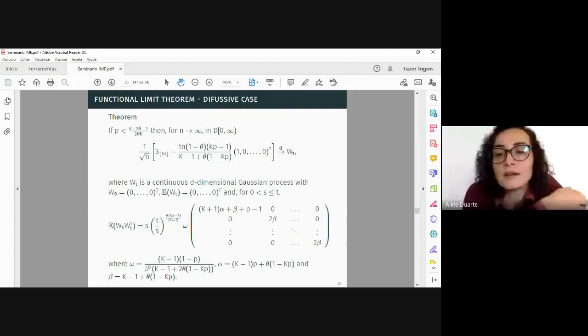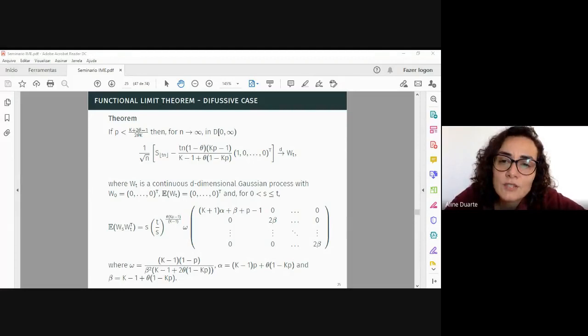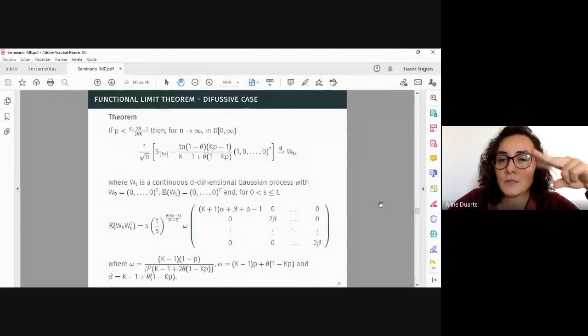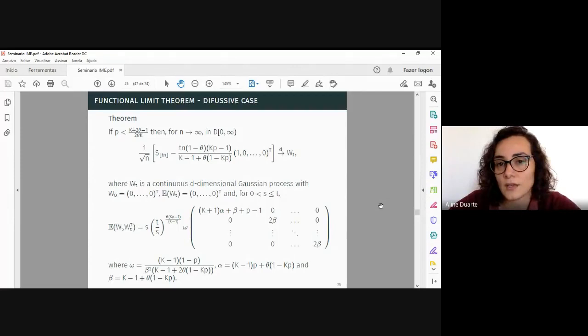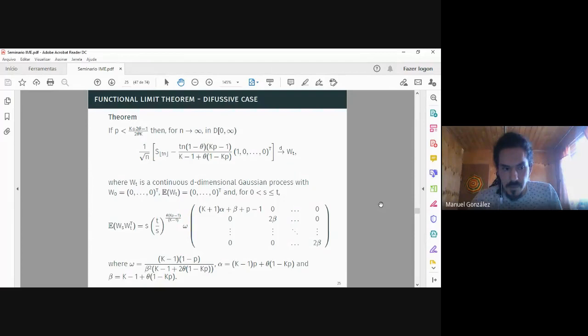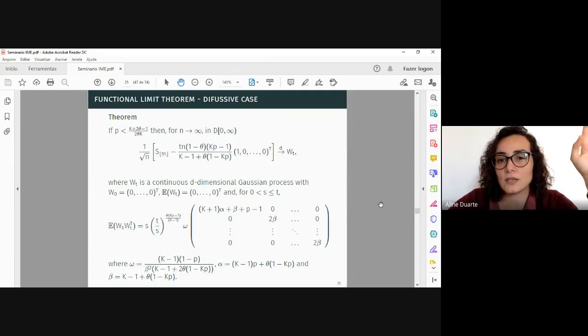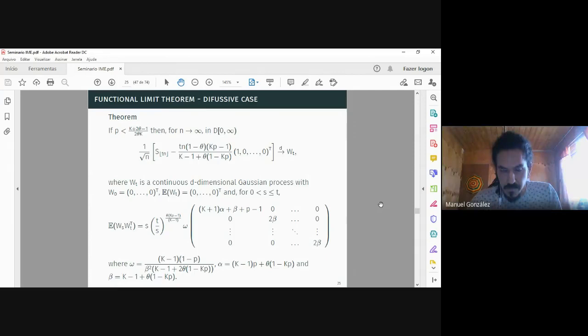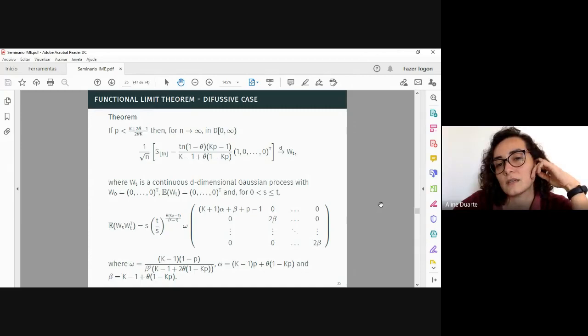Anyone has a question or comment? I have a question, but I'm not sure if it's something that you can answer right now. Since you are considering generalizing this model, have you considered something in between? As far as I understood, your auxiliary process looks at everything from the past, right? Would it be possible to consider something that can consider any finite amount of the path, like an auxiliary process which behaves like a Kolmogorov decomposition? It's a good idea. Would it be possible to consider something like that? Yes.